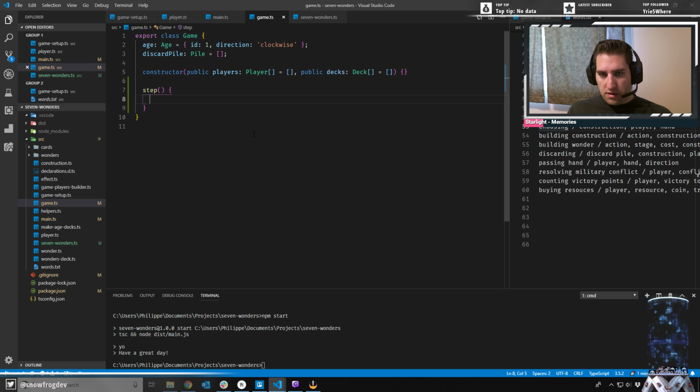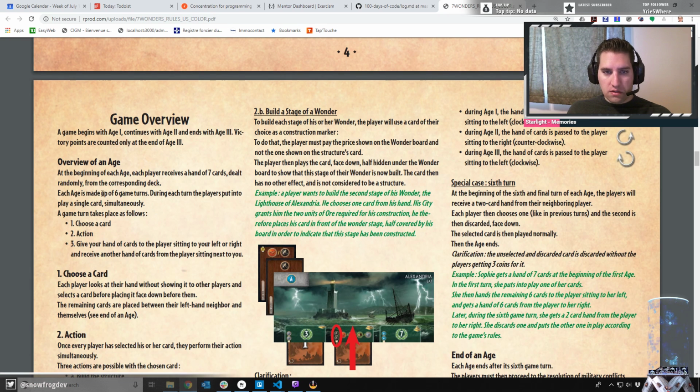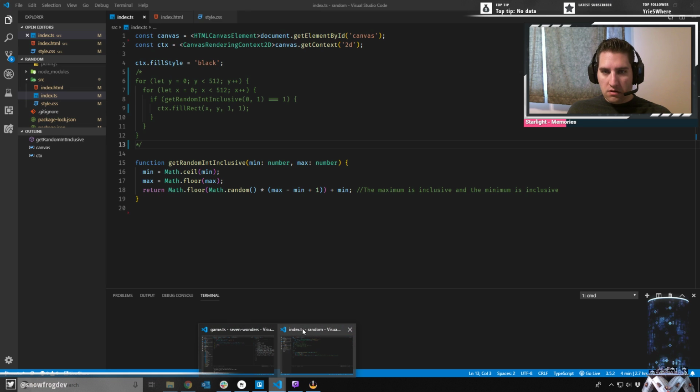Let's start with, how do I know that it's the very beginning of the game? Actually, what I'm interested in is the beginning of the age, because the first thing we need to do at the very beginning of the age is to deal 7 cards to each player. So let's do that.